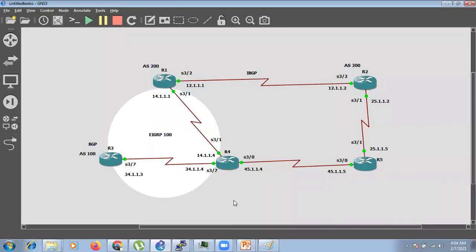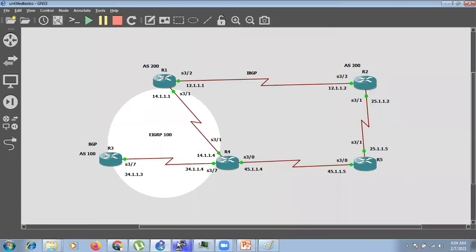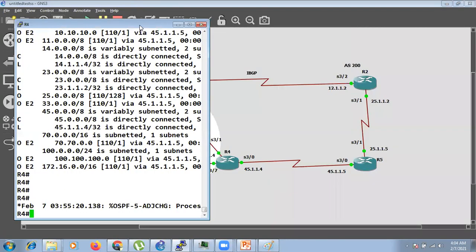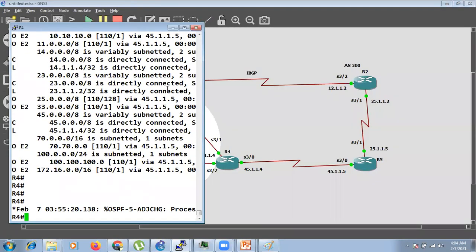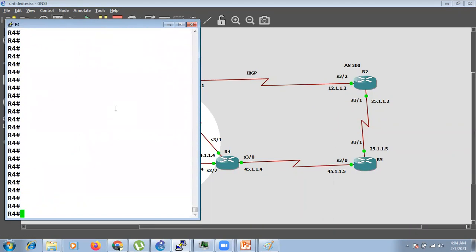Okay, now see this 100.100.100.x route. It is on R4, R1, R2 and R5. Let's suppose there is some subnet or IP address in this subnet behind R1 or R3, and I try to access it from R4. Let's see what happens.